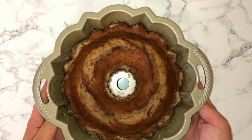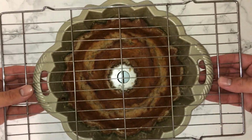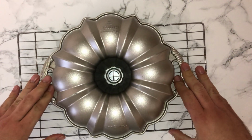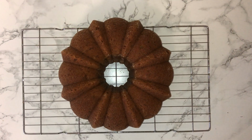And here is what it looks like once it's baked and fully cooled. I was really nervous at this stage as I wasn't sure if it would actually turn out perfectly, but luckily I followed a Pinterest hack for release spread that I put onto the pan, and it comes out perfect every time.